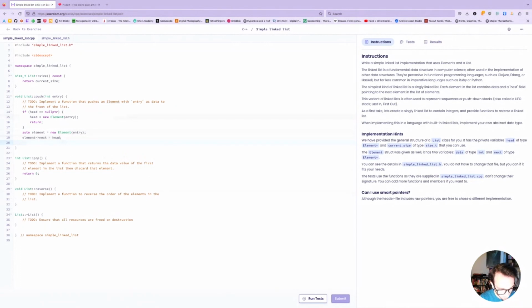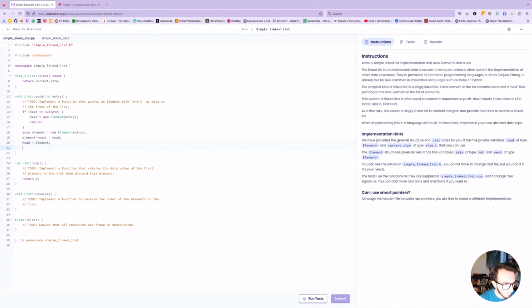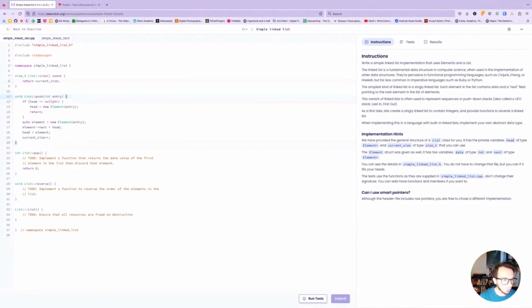And then we gotta change the current head to point to the newly built element that we just created. And that's it. Also, we need to do another important thing because we need to increment the size because we just added a new element. And this is our push method.